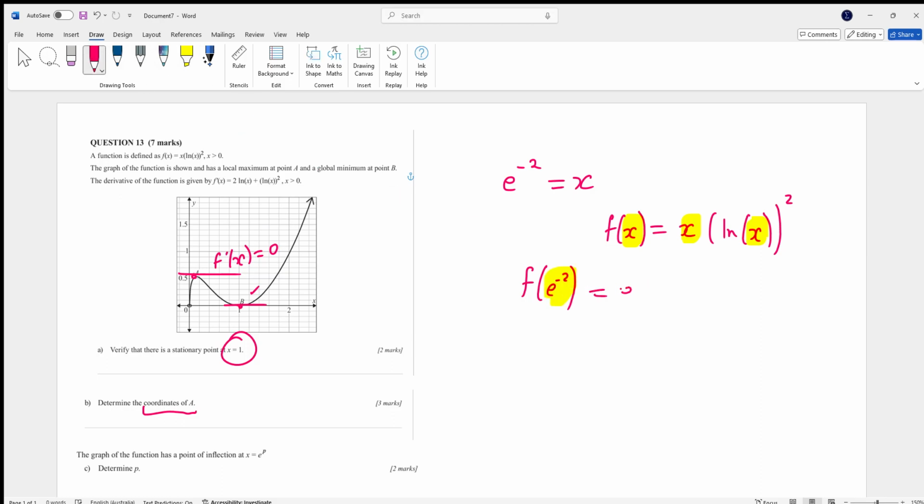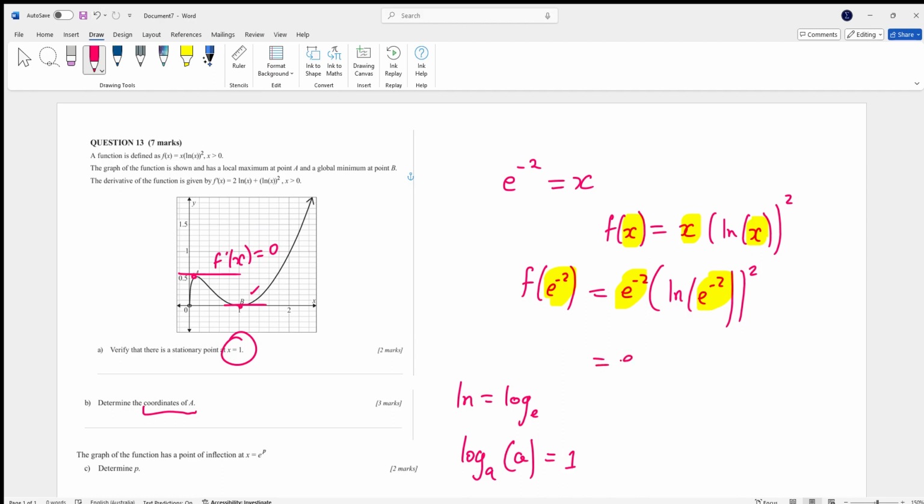So you'll get e to the negative 2. Then you'll have ln of e to the negative 2 all squared. Now you might be wondering, how do we further simplify that? Well, we don't apply the squared straight away. We look at the log, okay? So first of all, we can recognize that ln is log base e. And if you have log a of a, so if they're the same number, it'll give you 1. And you can also realize you can take that outside the front of the log. So what we'll do is we'll take that outside the front of the log first.